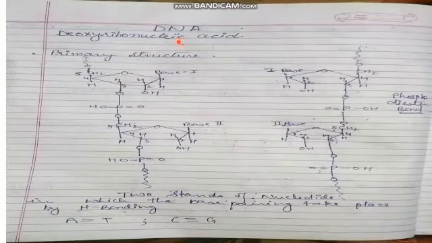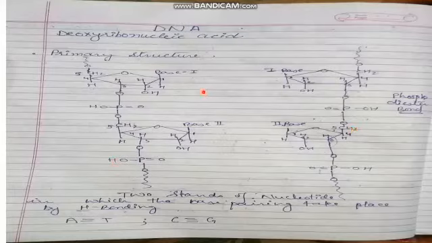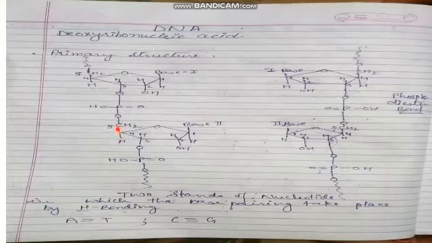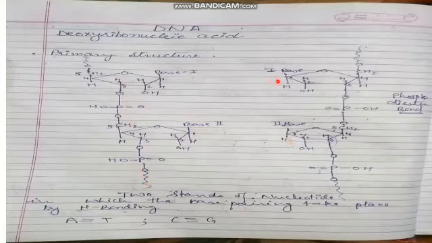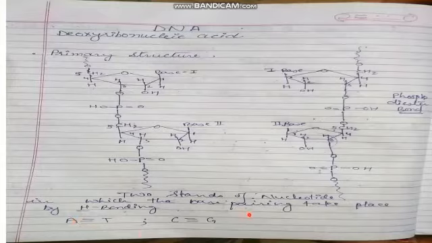Deoxyribonucleic acid is known as DNA, and DNA contains genetic material in the form of codes. The primary structure of DNA consists of two strands. A base is attached to the sugar, which is attached to the phosphate group. The phosphoric acid is then attached to the fifth carbon of the next deoxyribose sugar. The bases on the two strands are complementary to each other, forming hydrogen bonds. Adenine always forms two hydrogen bonds with thymine, and cytosine forms three hydrogen bonds with guanine.